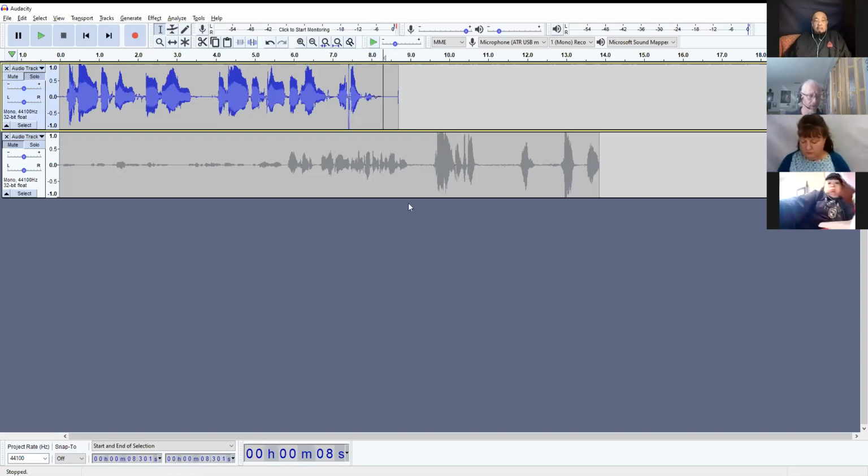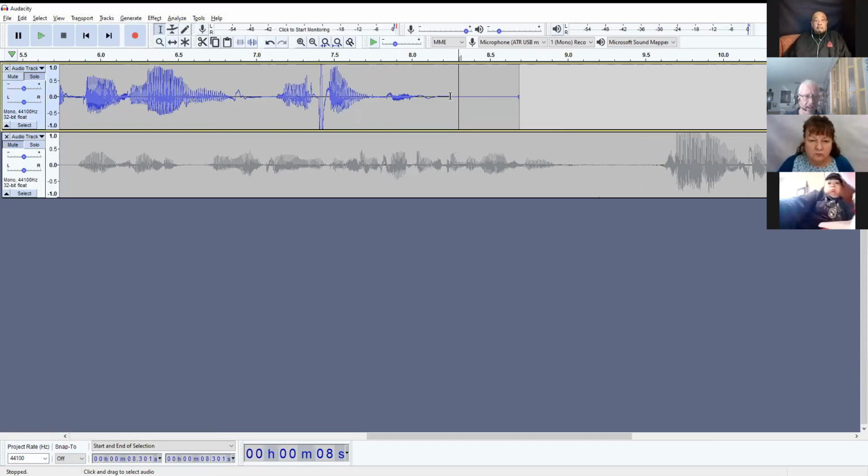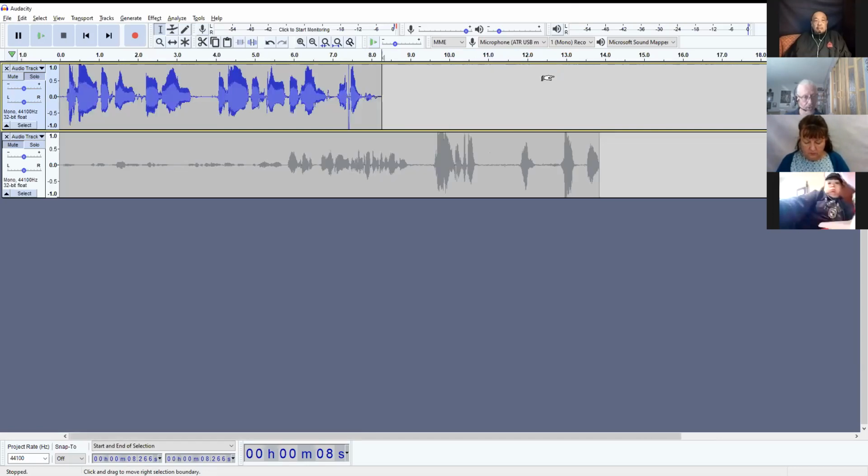Same thing. We're going to put our cursor where we want to locate the exact point and do Control-1. We're going to find exactly where that point is. And because the recording is so short, I can just drag that to the end with my left mouse, just like you would do highlighting something within text, and delete. And then Control-2 to zoom back out. You can see that it ended right there.